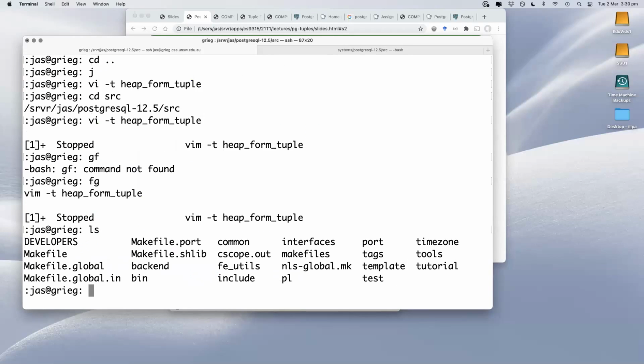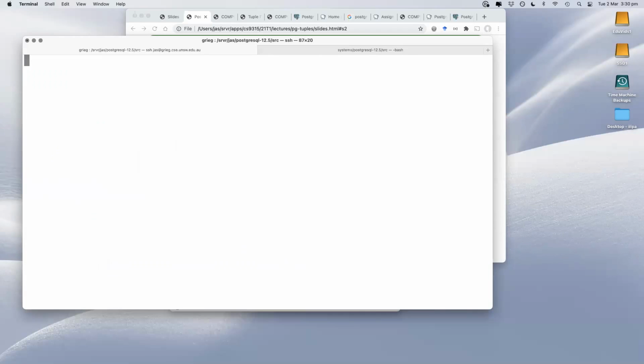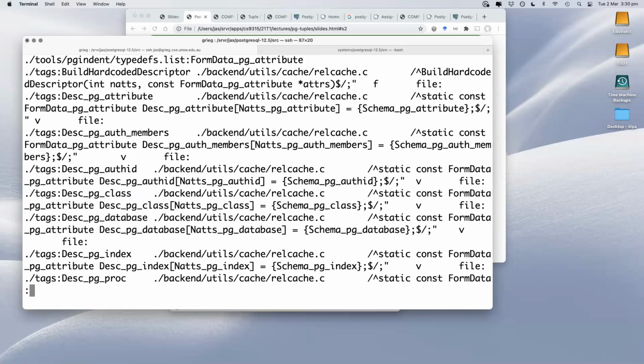So here's the other disgusting hack if you can't work it out: use grep -r, starting from the current directory. So recursively look at all the files in the subdirectories to see where this is mentioned. It's probably mentioned in a few places. So we pipe it through less, and it seems to be mentioned in a lot of places.